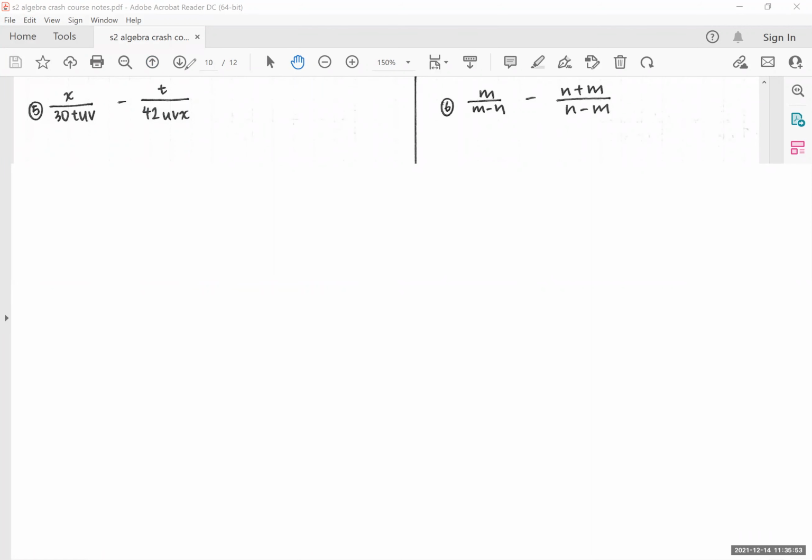Okay, let's go. So right now, can you see that here is 30 and here is 42? You need to remember you learned set 1, HCF? So it's the HCF of 30 and 42. How much? 6. Oh, no, sorry, not HCF, LCM, because you must make the denominator the same. So take a pen, circle this, and put a star. LCM of 30 and 42. This one is not HCF. So what's the LCM of 30 and 42?